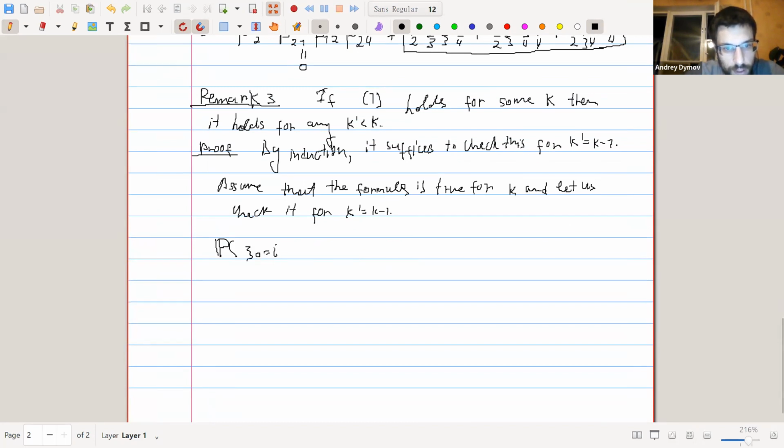So we need to compute the following probability: that at the moment of time zero, I'm at the site i0, at the moment of time one, I'm at the site i1, etc. At the moment of time k minus one, I'm at the site i_{k-1}. So how can we compute it? How can we compute it if we know the similar probability only, but where k minus one is replaced by k?